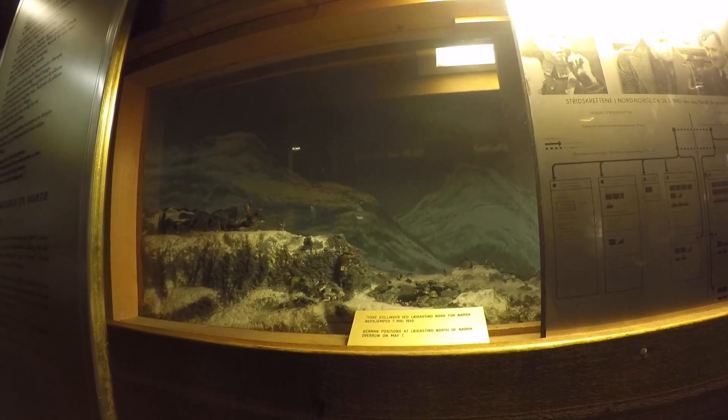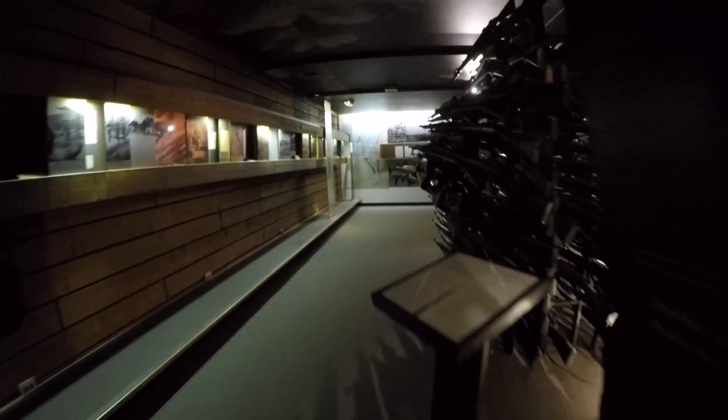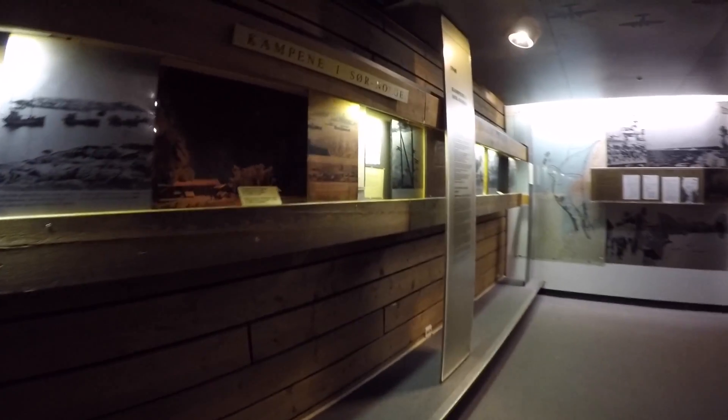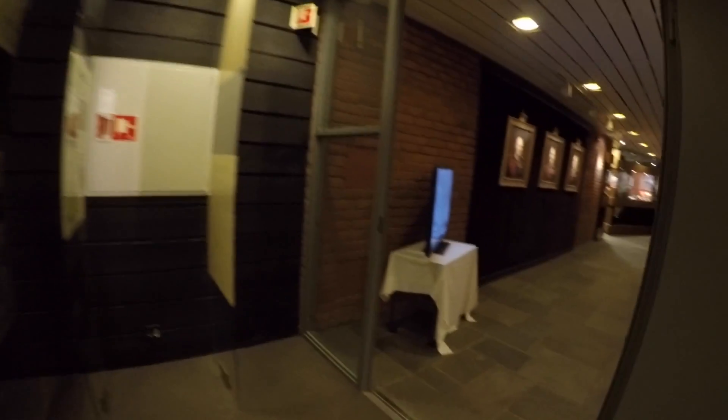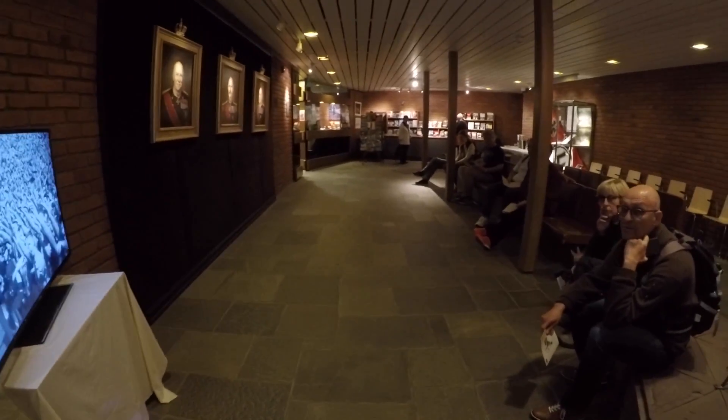This is a cool museum — it's pretty amazing in here, it just keeps going. I've seen exhibits about microfilm that was secreted away in the handle of a faucet on the train to Sweden, and stories about document forgery — how they were able to create falsified work papers that allowed people to get into the industrial zones locked off by the Germans. Using those passes, they got in, planted bombs, and caused all kinds of other problems.